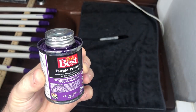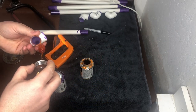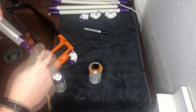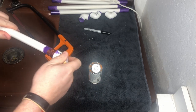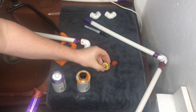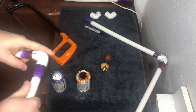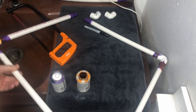You guys want to know what I use? Do It Best purple primer and the cement. You can get it in a two-pack. I put a little cement on the outside, a lot of cement on the inside. And then on my pipe, I will put the cement on the outside and on the end. Those are my two halves. That allows me to put the floaties on, and then I'll do the last elbows and attach everything.